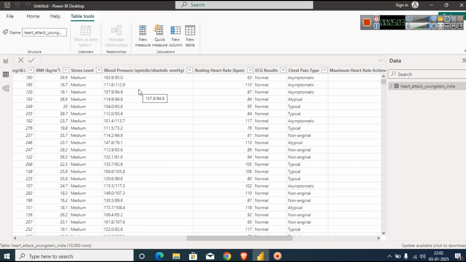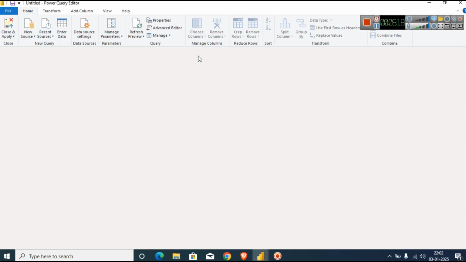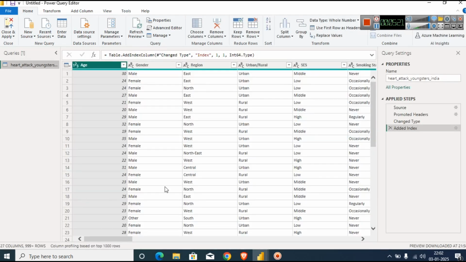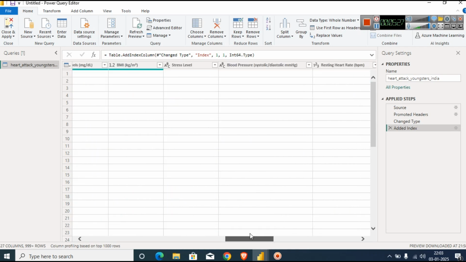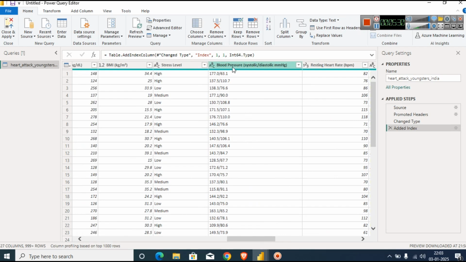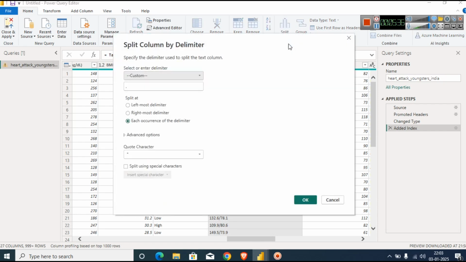You can see blood pressure is given as systolic and diastolic, in this fraction. So what we can do, I will go to transform data. In transform data I will go to the blood pressure column. I will show you why I am doing this. I will split this column by a delimiter, and I am going to use a custom delimiter, that is forward slash, because the values are separated by a forward slash.